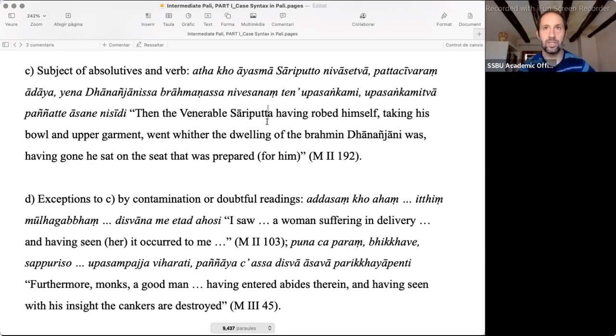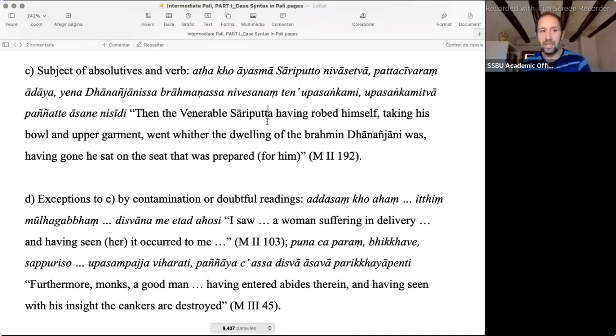According to one of my Sanskrit teachers, this rule that the subject of the absolutive will always be the same subject as the main verb is not 100% true. It's not always true. But I think it's generally true, to the point that we can say this is the norm, the general rule. So we can teach that to students, knowing that occasionally, exceptionally, it doesn't work. But generally it has to work. That is what we should expect.